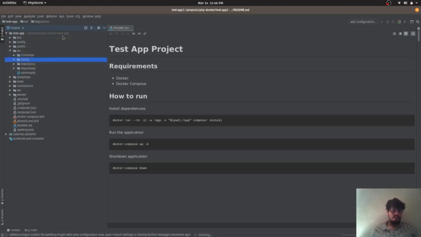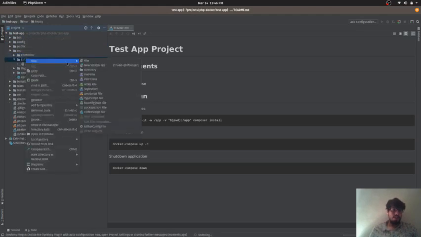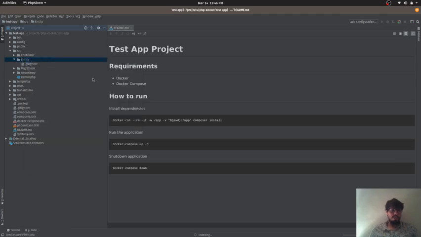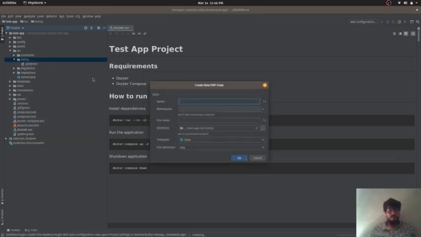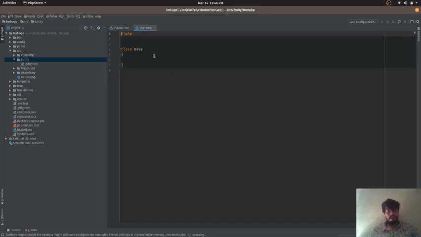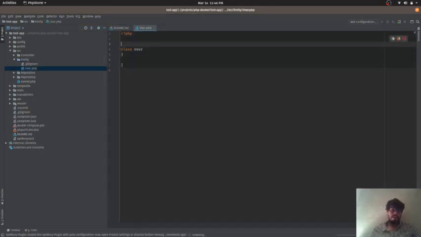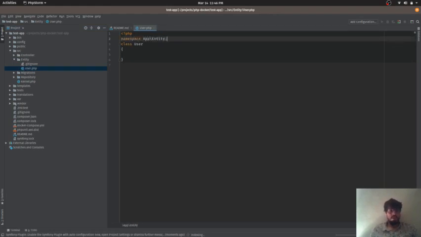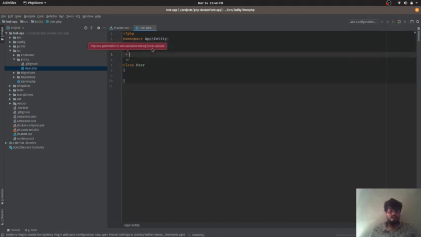Okay. Let's do like entity and then be a class. Let's say user, something like really quick, like namespace App, Entity, something like this, and then slash.